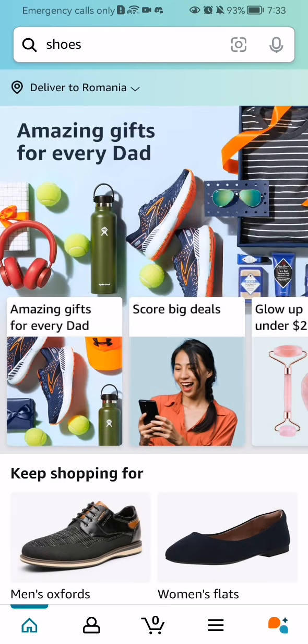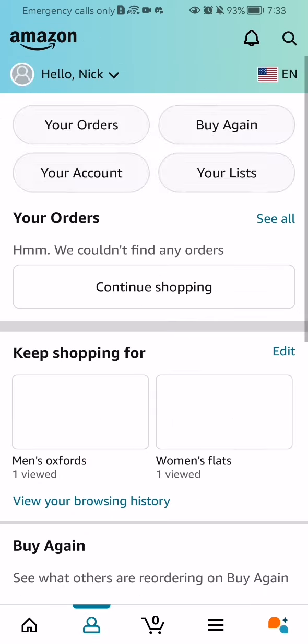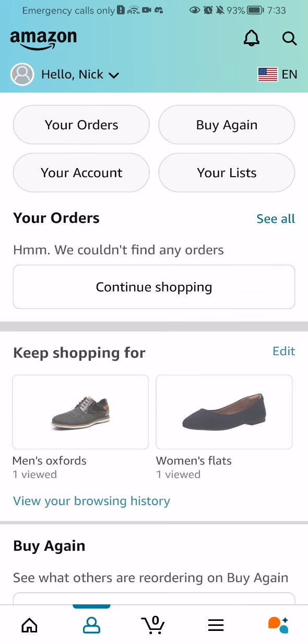After you have done that and you are in the home page, there are multiple places where you can find your list. One of such is down below in the second option. You can see there a profile symbol, press on it. And here you can see up there the fourth option, which is your list.